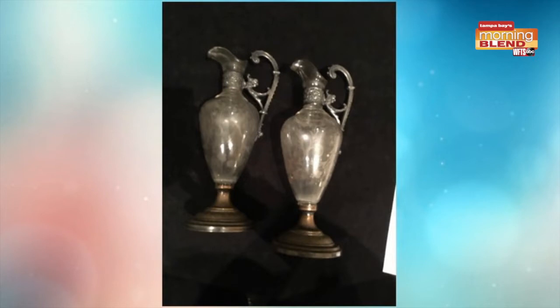They look like they're in good condition. And remember, for those watching along for the first time, we're looking for $50 or more — you keep. So condition on these, they look pretty good. Dr. Lori says very good condition. They're marked on the bottom and they indicate that they are silver plate, so they don't say sterling. They're etched glass in the center and some construction and labor went into putting these together. They have some personality, some style. I'm with Carly — you've got the pair. I know it's not sterling, but I'm going to say no dumpster.